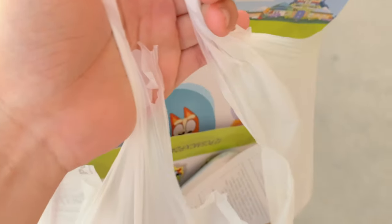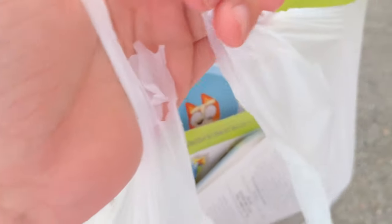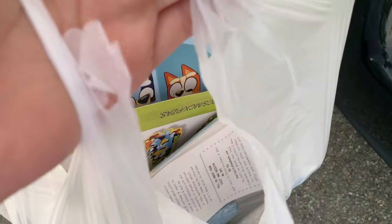The cashiers probably think I'm a lunatic when I come up with all this Bluey stuff. So I — a teenager with no kids — just went to Party City and got a whole bag of Bluey party stuff that I probably won't use. Am I crazy? Well, honestly, I don't blame you if you think that.